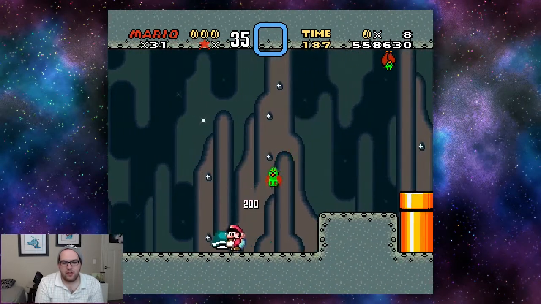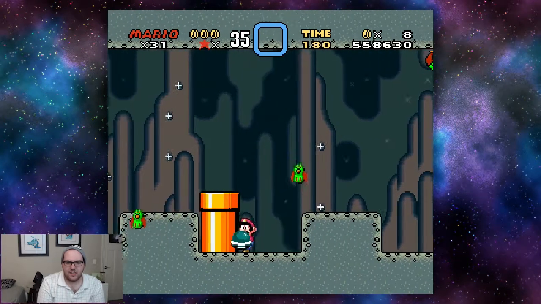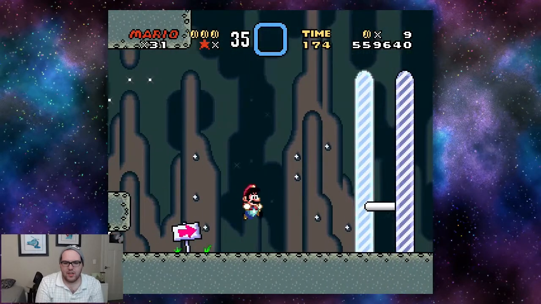That is super strange. Did I get hit by Charging Chuck and get the mushroom after? That's what it looked like happened.